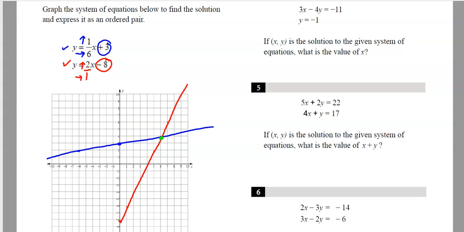All right, that is the solution to this system. So x equals 6, y equals 4. Can also be represented as an ordered pair. So the answer there is (6, 4). And if you were to do substitution or elimination or any other algebra method, you'll get that answer. Graphing is pretty nice though when they're in slope-intercept form and they cross at a nice integer spot.